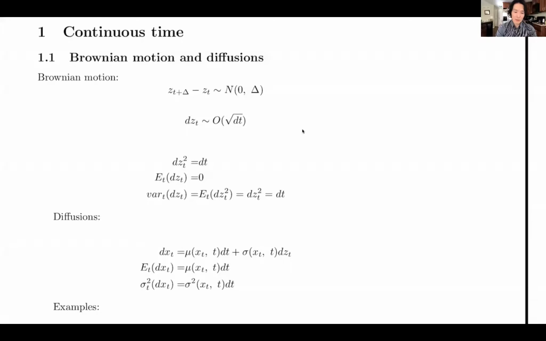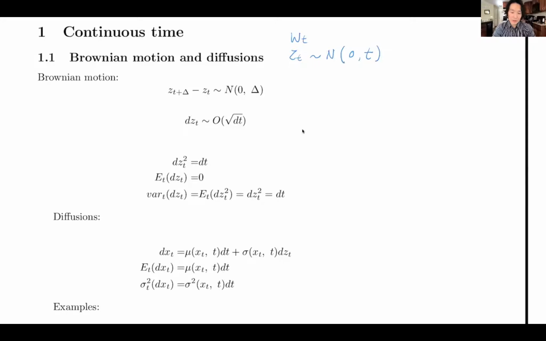자, 그러면 화면을 쉐어해 보도록 하겠습니다. 자, 먼저 Continuous Time Finance를 이해하려면요. Brownian motion을 이해하셔야 돼요. So what is Brownian motion? Brownian motion is after the following process. So it is sometimes used using the notation Z, sometimes using the notation W. Okay? And Zt is actually a random variable with mean 0 and variance of t.